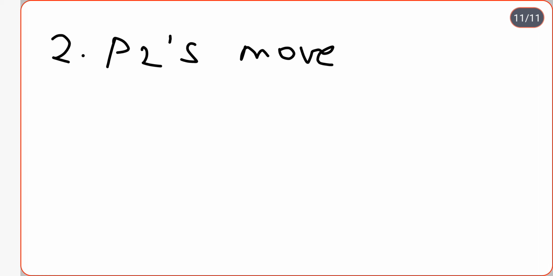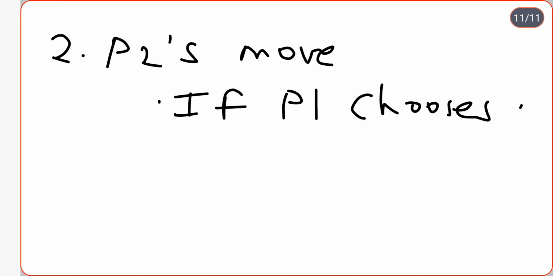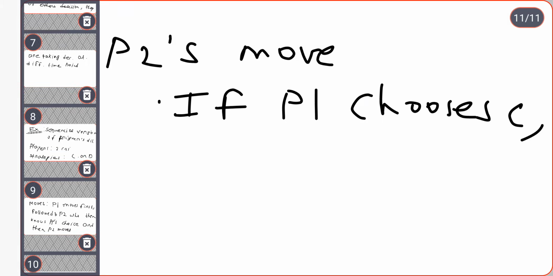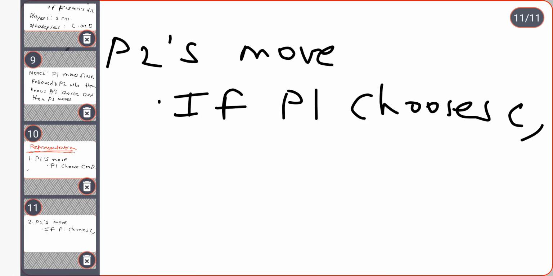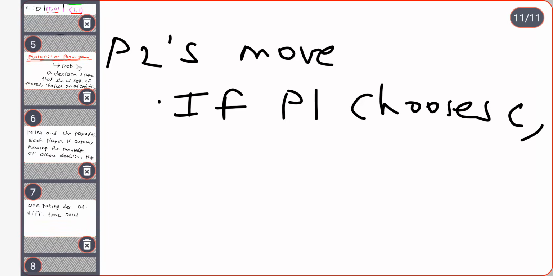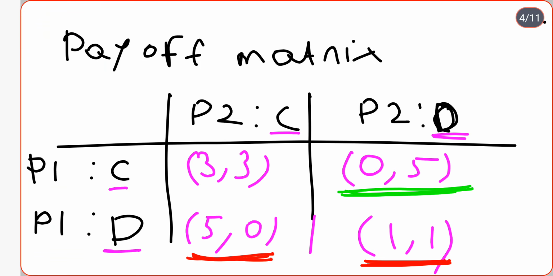Now here two important aspects come. One is if player 1 chooses C. Let me see the matrix; we can take the help of the matrix which we have drawn in the earlier portion of the course. Suppose player 1 chooses to confess, which option is better for player 2? Player 2 can choose C or D, the two options available.